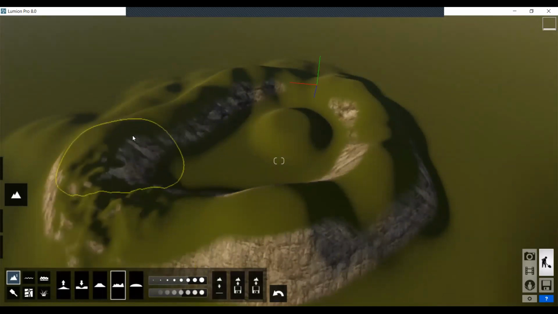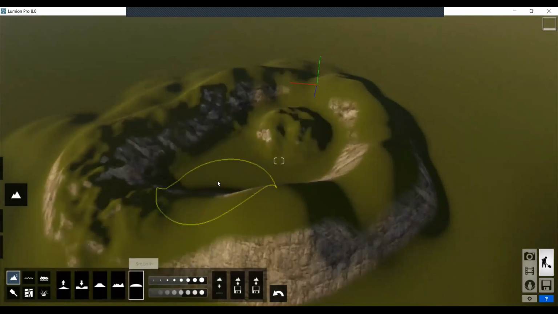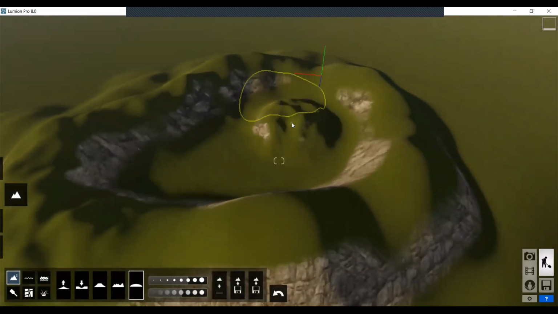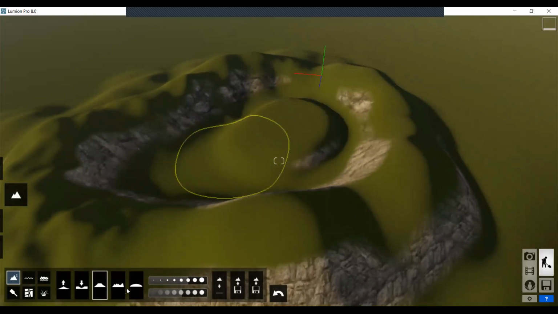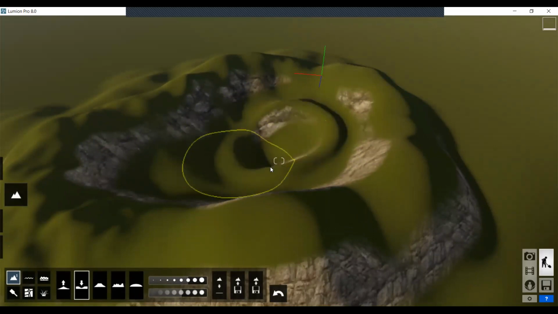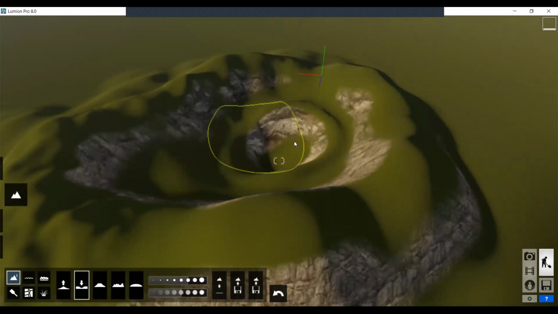I'm just going to give some jitter to this, and make the edges a little smoother if I feel I made too much jitter. I think this is fine. And I don't want this raise at this place, so I'm going to flatten this place. By using this flatten, I can flatten it, or I can just lower this part. I don't want too much raise at this place, so I'm going to flatten this.